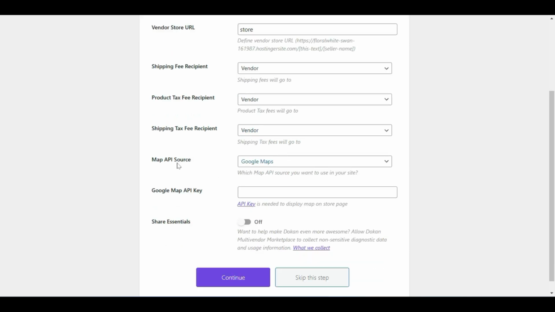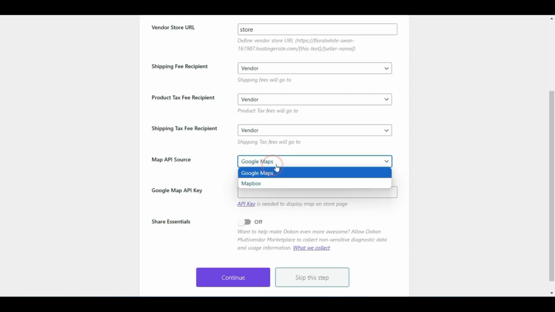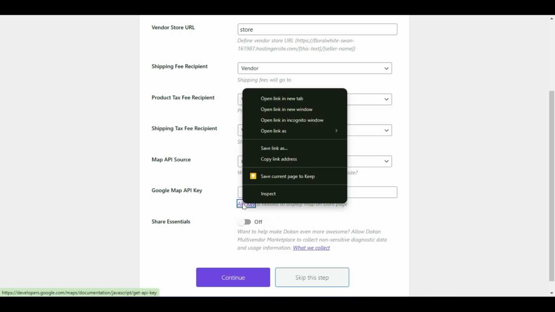So the map API key source is important here, and we will set a Google Map API key later on. When someone uploads their listing, they will be able to choose their location with the map, and we also need to set up a location map in our own listings, right? So here, for the Google Map API key, you can click API key.